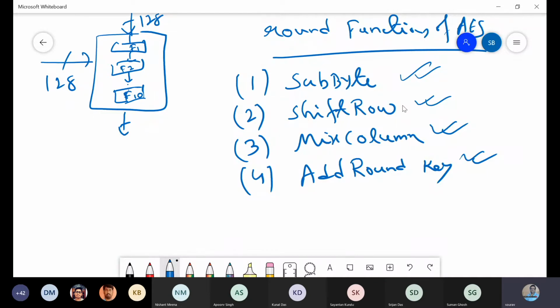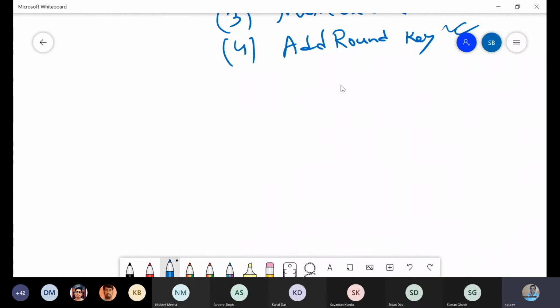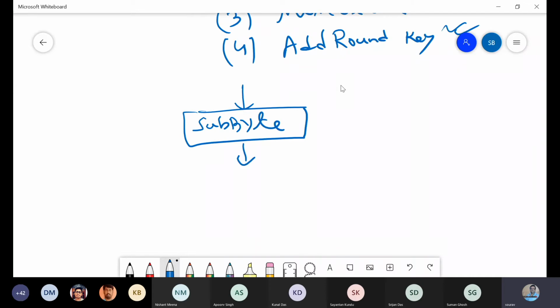So basically, say we have an input over here. We first apply subbyte. This is one operation. Input is 128-bit. We have to check how we perform this.